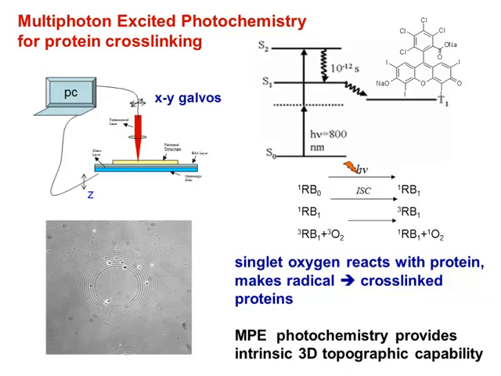Then we can excite this by two photons, and most of the population goes over to a triplet state. The triplet state can react with molecular oxygen to make singlet oxygen, which then can react with a protein to make a radical, and that can form a cross-linked protein. In this case, this is a circular gradient we made out of laminin, where the concentration decreases as we go radially outward. So it actually looks 2D, but it's actually sort of 2.5D. These are widths of about 500 microns and also about 500 microns high.